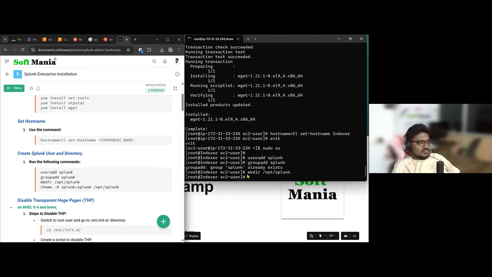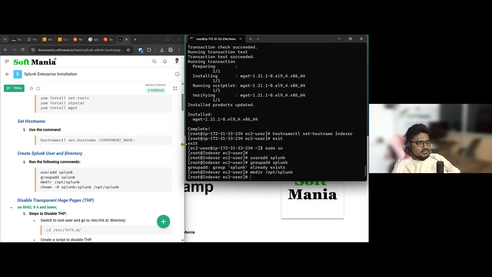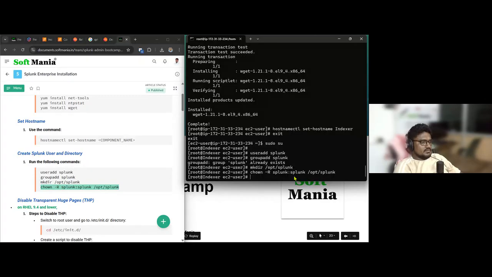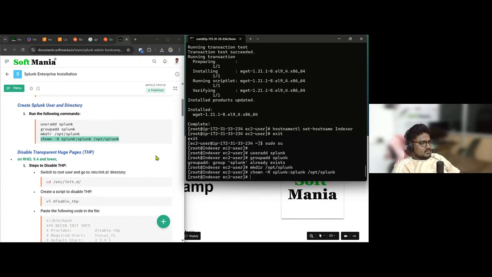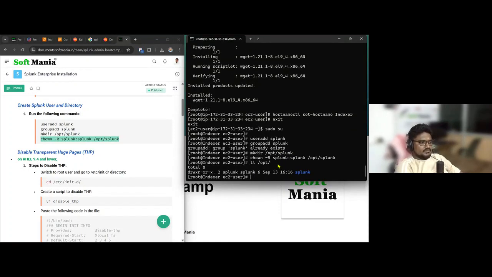And then the folder is created by the root user, right? But the ownership needs to be changed to the Splunk user, because this directory should be owned by the Splunk user, right? So now you need to change the ownership with this command. How do you verify that the ownership of the /opt/splunk folder is now changed to the Splunk user? Simply use ll /opt. Okay, now you see this is the Splunk folder. For that, splunk is the user, and the splunk group is assigned. So this is how you can verify, right?